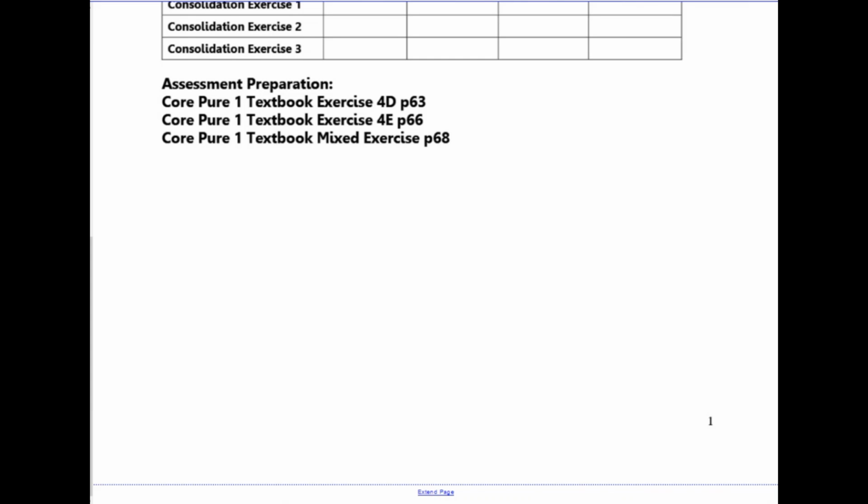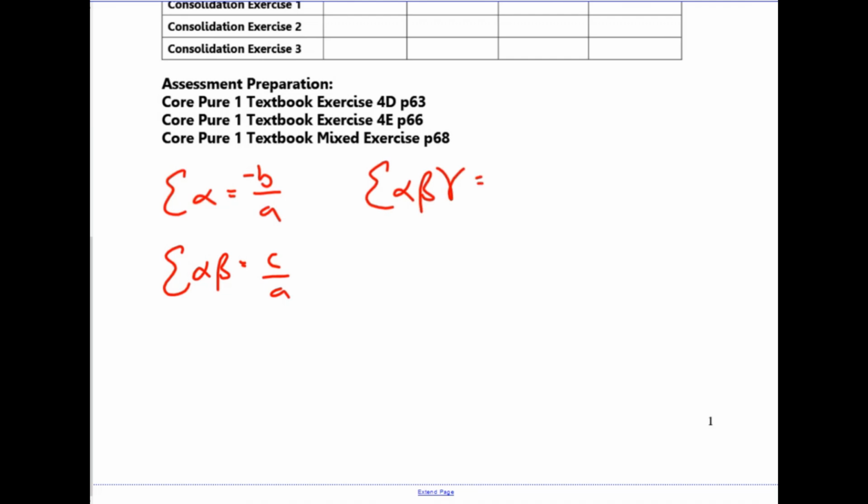So if you've got a polynomial with coefficients ax squared plus bx plus c, or ax cubed plus bx squared plus cx plus d, and so on, these are the results that you're supposed to know. The sum of the roots of any polynomial is equal to minus b over a. The sum of the product pairs is equal to c over a. The sum of the product triples, if you've got them, is equal to minus d over a. And the highest we go up to is the quartic, so the product of the roots of a quartic is equal to e over a. You should know these results already, and we're going to use them in these packs.